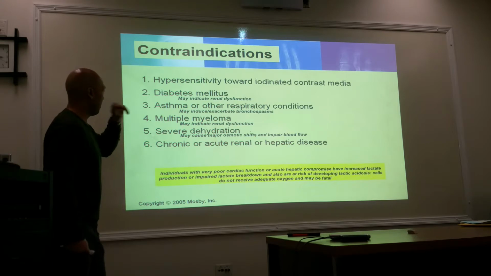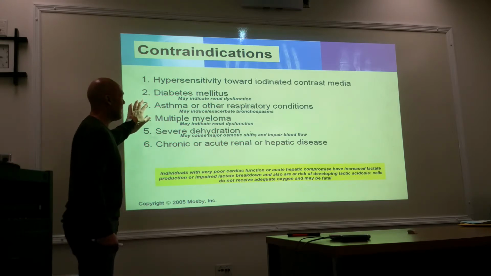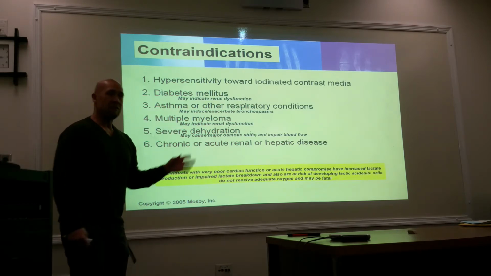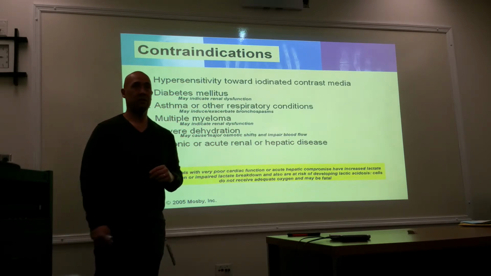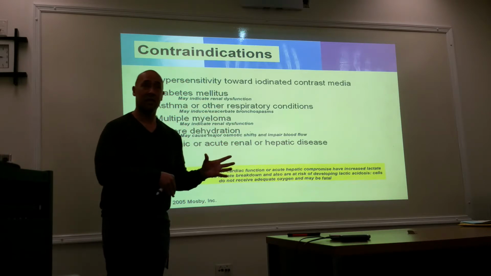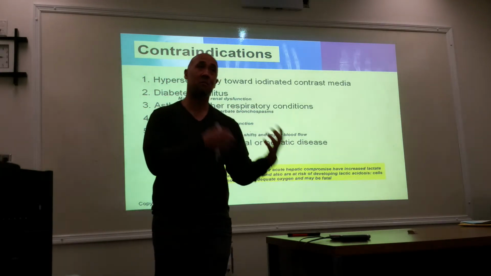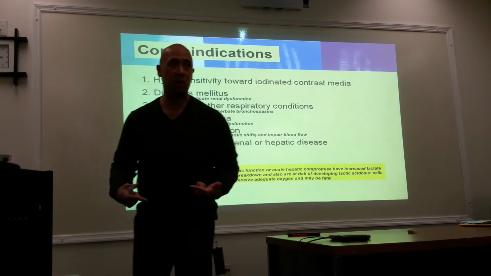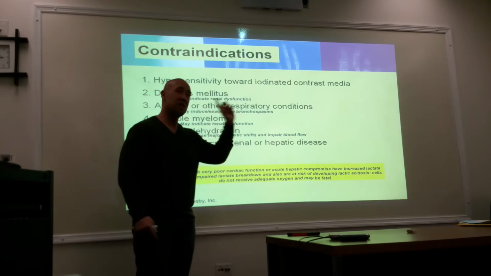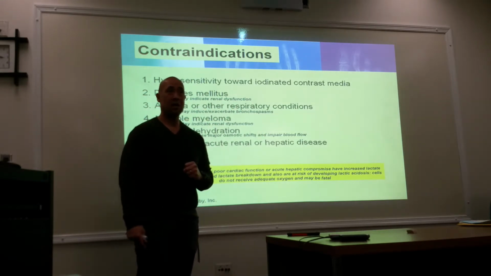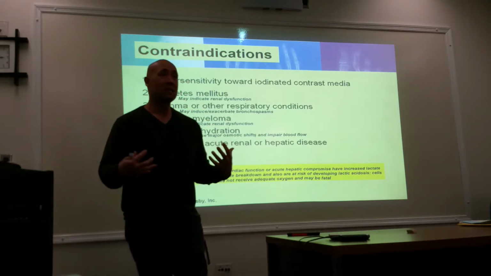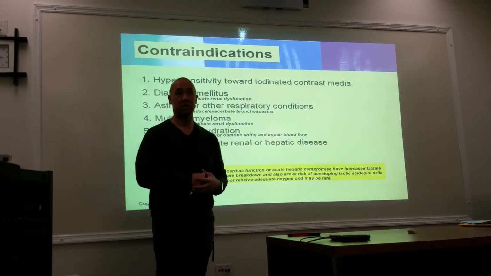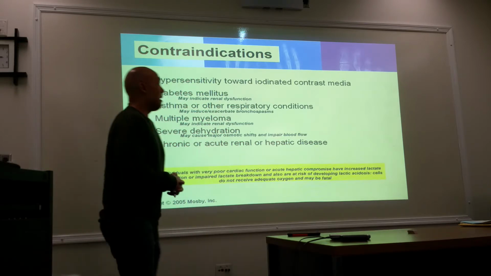So hypersensitivity, diabetes. Okay, someone who has diabetes is a good indicator that that individual has renal dysfunction. Okay, remember the contrast is thick. So if we introduce contrast into their system, their kidneys are going to work a lot harder to eliminate it, which can send them into renal failure. If they're in renal failure and you're giving them contrast, okay, now they can't eliminate the contrast, increasing the chances of some kind of response or reaction to that. Okay.